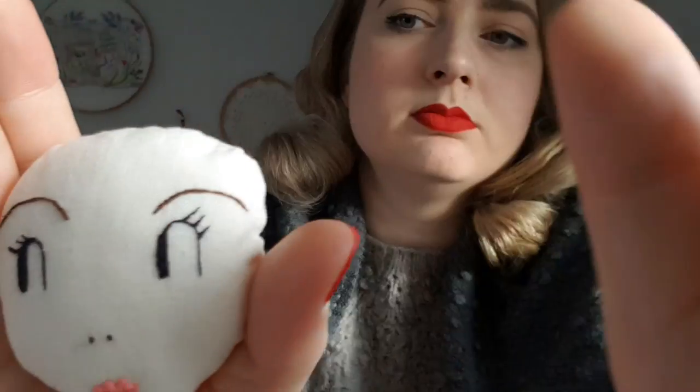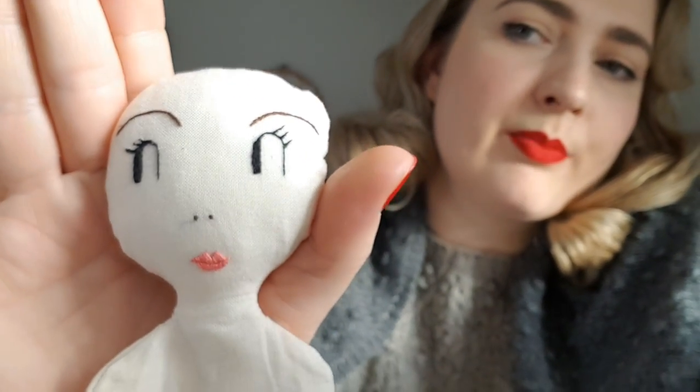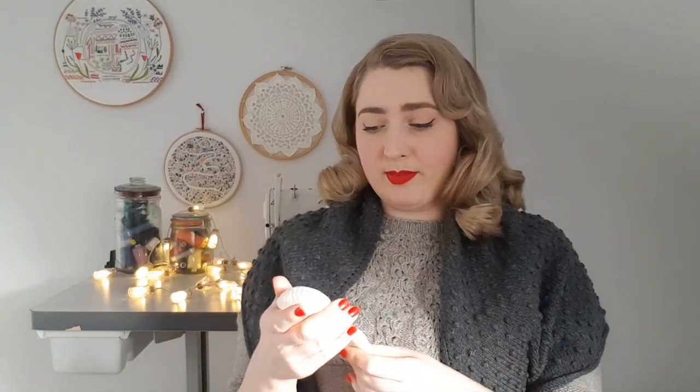So, as you can see, I just used some quilting cotton, and I think she's lovely. I used, is it DCM? DMC? DMC, I think. DMC embroidery floss, except for the black, because I didn't have that. So I just used some black from my sewing machine, which is probably a polyester polyfill inside.